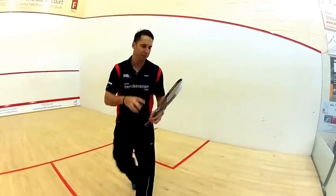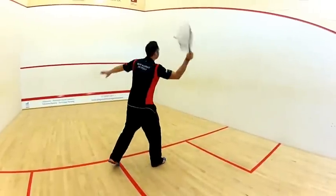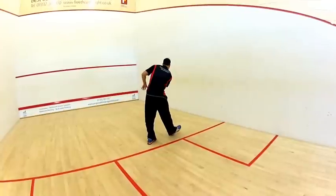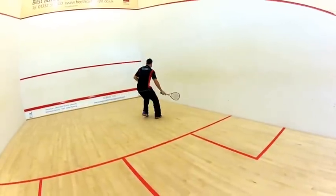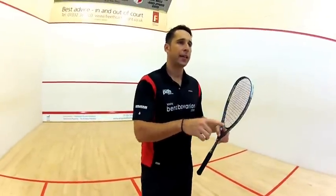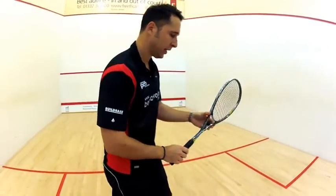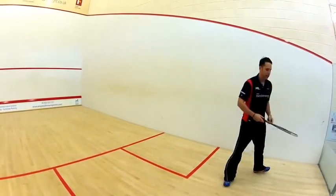They've got really solid performance - powerful, but still a lot of feel and control. With the drop shots, because of that larger head I didn't feel quite as confident there as with the X-Force rackets where the head size is slightly smaller. I would get used to it and I would like it because of the extra power from the larger head size, but it's a little bit harder to control the short shots on the ball.